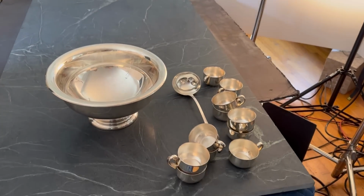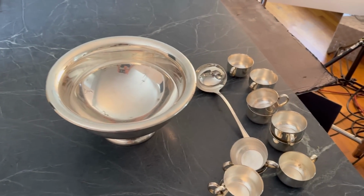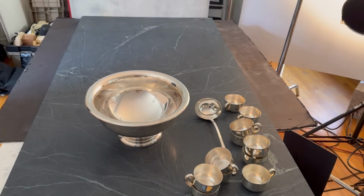One of the things I like about working with Jen, and I think prop stylists in general, is that they can create these little worlds with either props that they bring or my own props, or sometimes we mix them together. And I think that's so fun because, yes, it's about the recipe, but I also think it's about the mood and the feeling that I want you guys to have when you open that page and you see this. I think it gives you ideas for styling and how to actually serve the recipe.